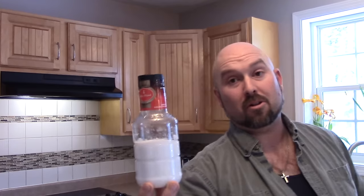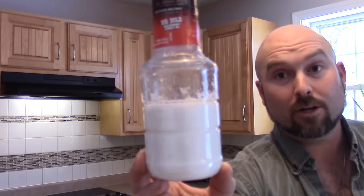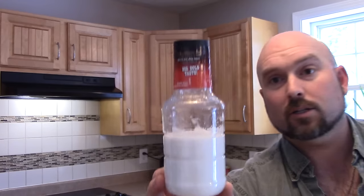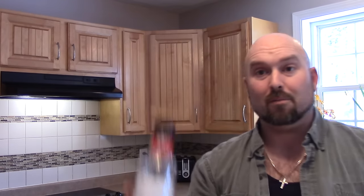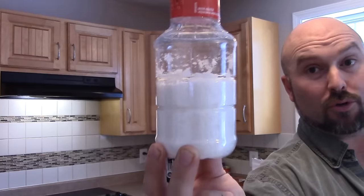Two-thirds of this bottle is sugar. That is a ridiculous, ridiculous amount. Look at how much is left — that's where your sauce goes right there, folks, because the rest of the bottle is rocking some sugar. Did you know that two-thirds of the bottle is sugar? Barbecue sauce is by far the worst — two-thirds of that bottle are sugar. That is out of control. Thanks very much for watching. We laid it out, we showed some stuff. I hope you enjoyed it. I think it was informative — ketchup, relish, barbecue sauce: sugar, sugar, sugar.